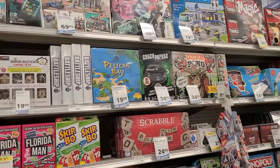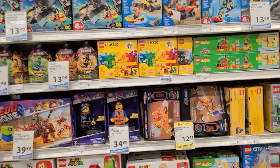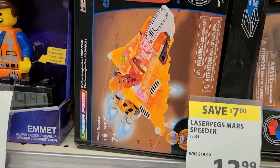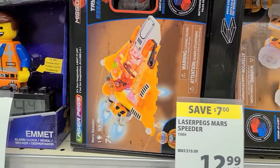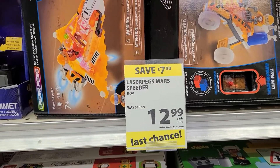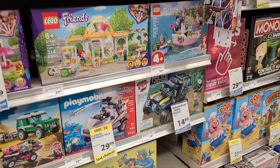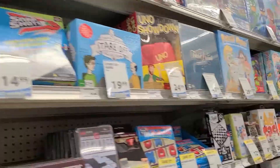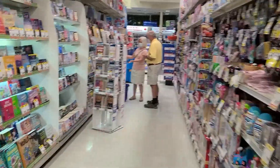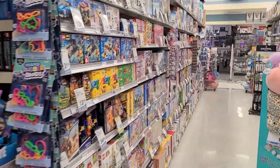We just entered their Lego section. Again, they always put up these sale signs that make it look like it's on sale, but it's actually not. They actually have these Laser Pegs Mars Speeder — fake Lego sets. It's actually kind of interesting — about eight bucks, seven bucks off, which is like five US off. I'm not seeing any Lego on sale though. They got Playmobil on sale — everything but what we want. Sometimes they got Lego magazines over here, but not seeing any of that. We might have struck out unfortunately, but I'll let you guys know if I find anything. I think there's no dice.